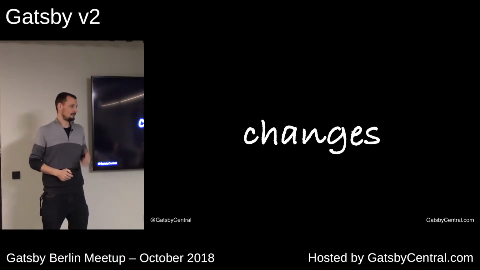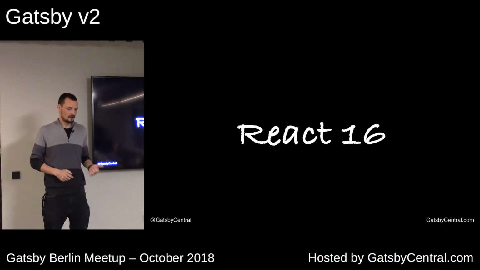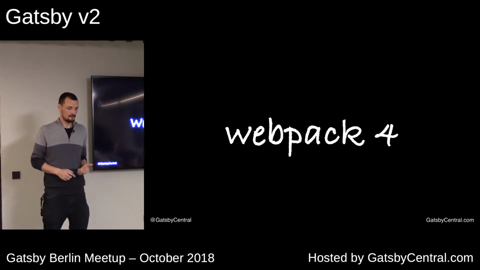One of the biggest things that came in with Gatsby v2 is that the upstream packages all got updated. So Gatsby is built on a bunch of upstream packages, React obviously, but also some others. So React got up to version 16, which introduces a few small things. It also makes server-side rendering much more efficient, which is a big win for Gatsby because they're doing a lot of React server-side rendering. Webpack got updated to version 4.